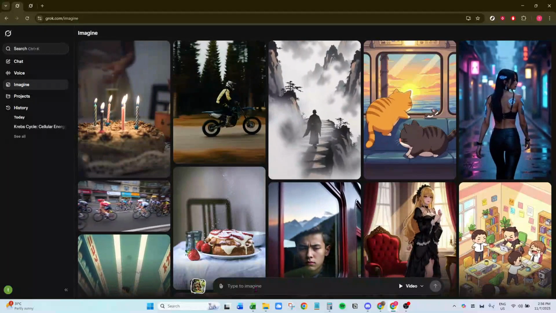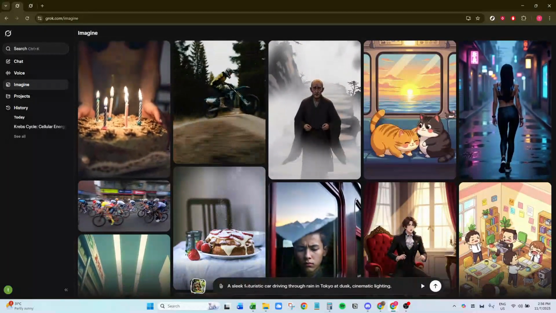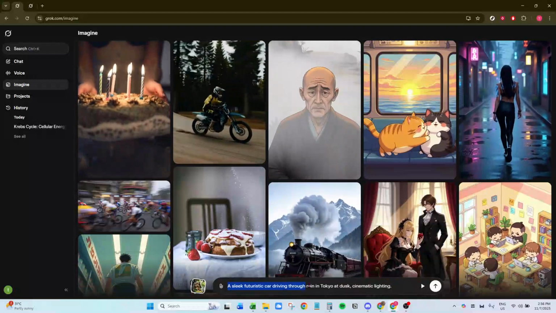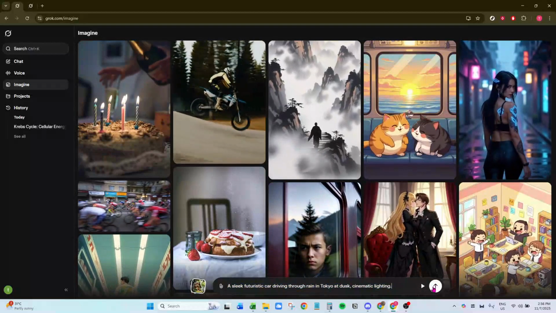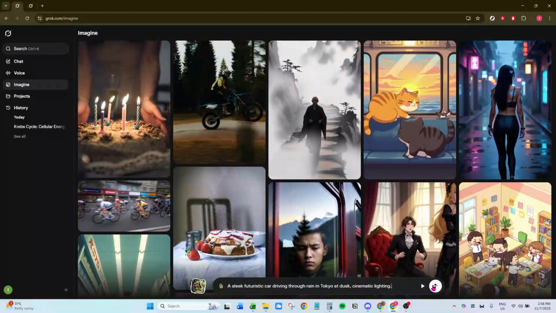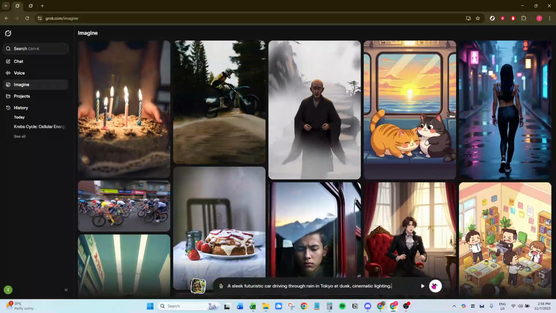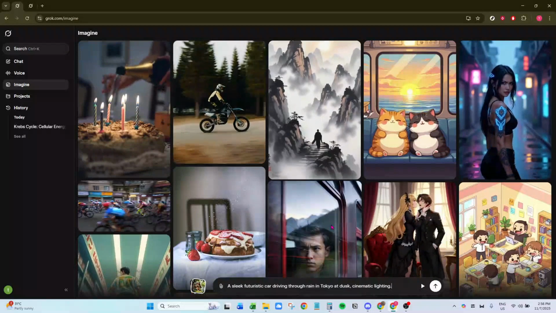With your workflow chosen, it's time to type in your prompt. Think of the prompt as a starting point for your creativity. It could be a detailed description of what you want to develop or just a few keywords. Make sure your prompt is clear and specific to ensure the results align closely with your vision. After entering your prompt, press enter or click on the button to continue. This is where Grok Imagine starts processing your input to generate an output.